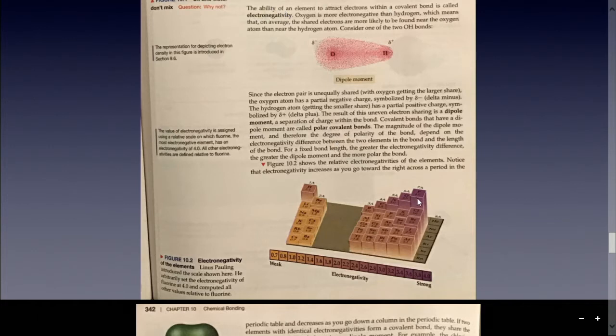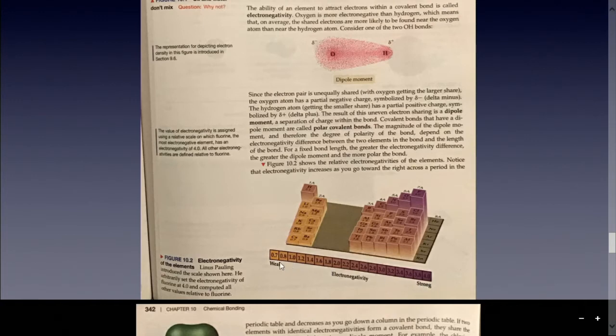And so real tall here you can see is fluorine. That is literally the most electronegative element. It has a value of 4.0. Oxygen is 3.5, it looks like, so somewhere in between 3.4 and 3.6. Nitrogen is at 3.0, so it's right here. So the scale goes from 0.7 being the lowest, which is cesium, to 4.0 being the highest. So there's your range, there's your spectrum, okay?